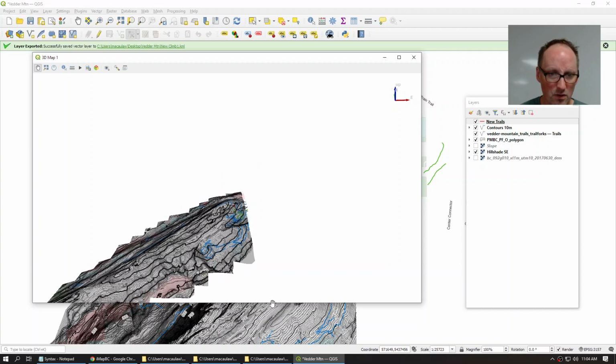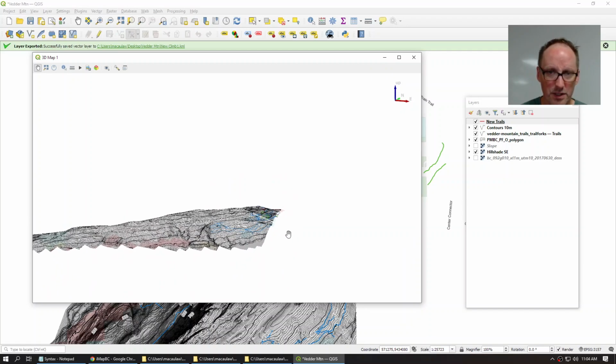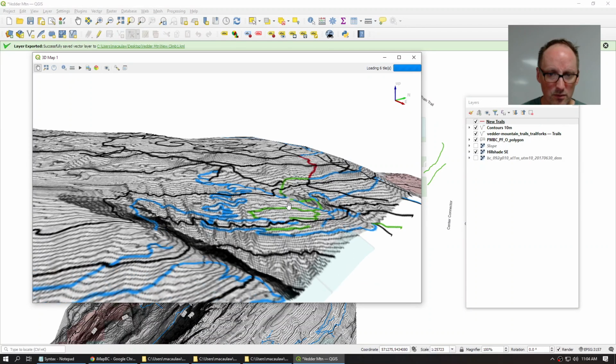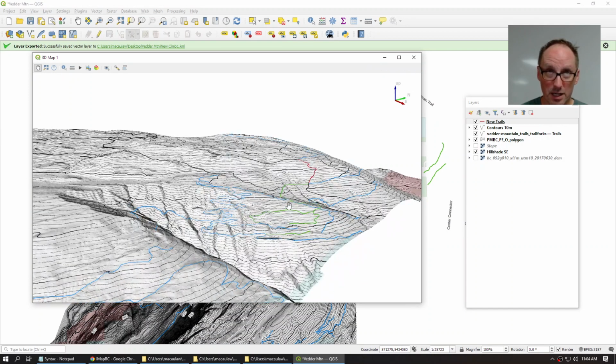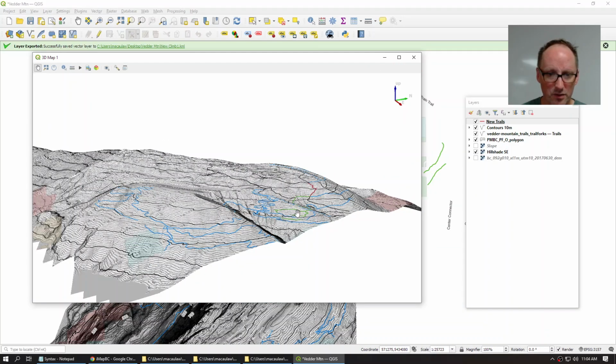Now again, use your middle mouse button up and down, changes the vertical elevation of the camera, and then holding down your mouse button and going from side to side does an orbit. Rolling in with the mouse, so this is rolling upwards, I guess, zooms you closer. Rolling back zooms you farther out.